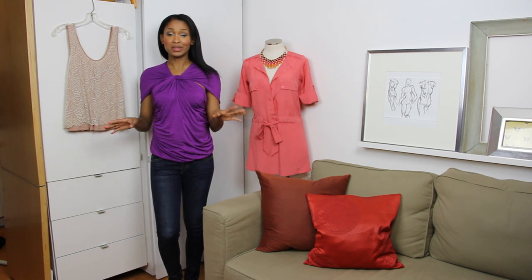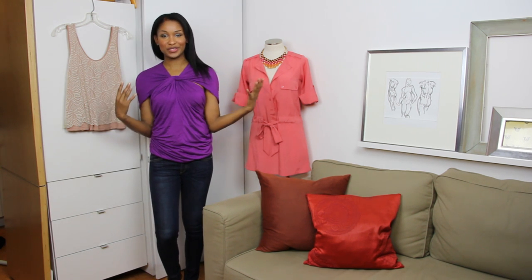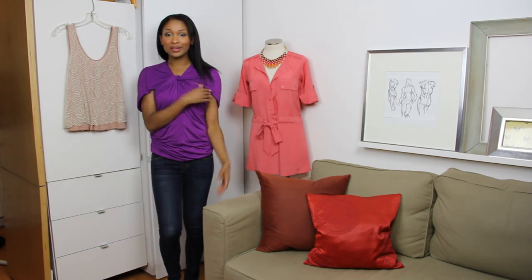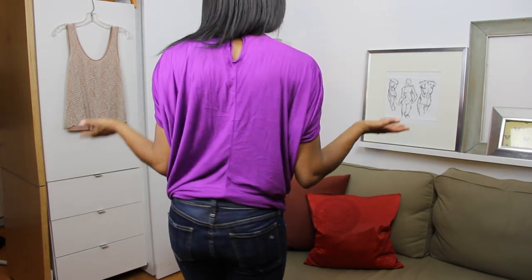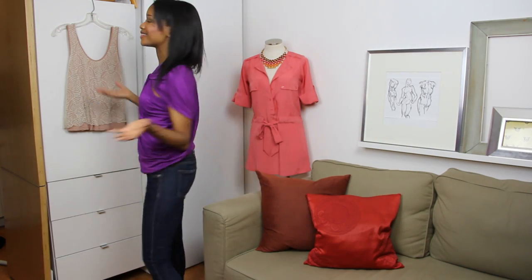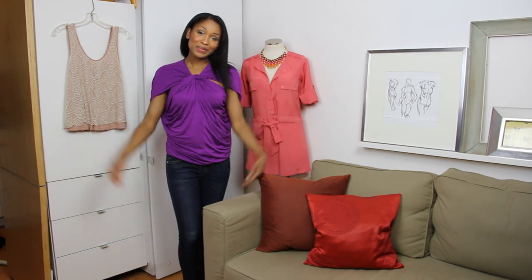This next top I brought home because of the color, but let me tell you — it's a workout just trying to find the arm holes and openings for this shirt. I hope I even put it on right. But great color, and for $0.68 you've got to say, I'll take it home, try it out, and see if I can figure it out. So it was worth a try.